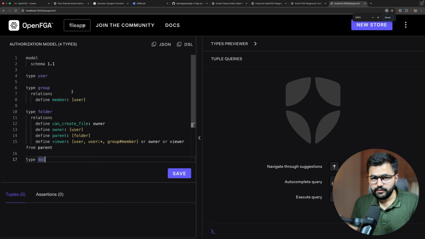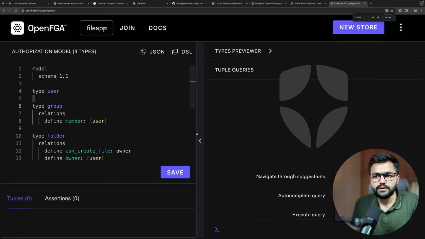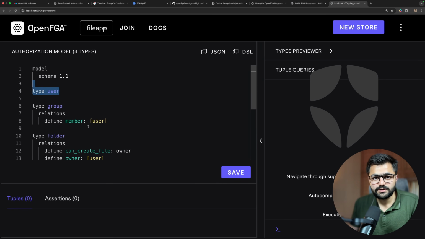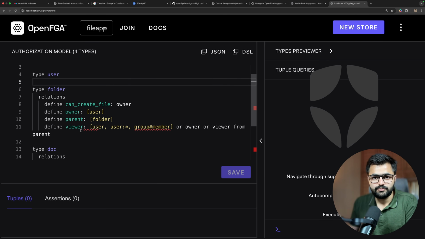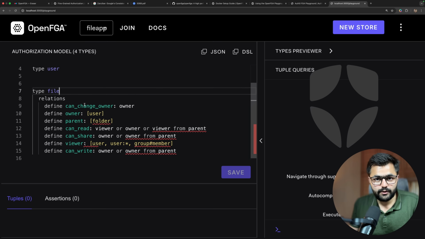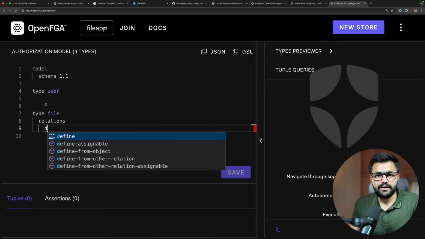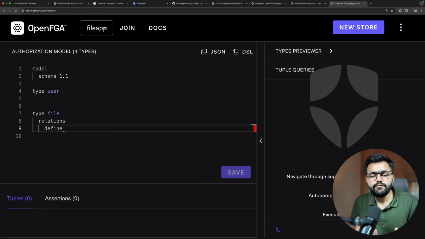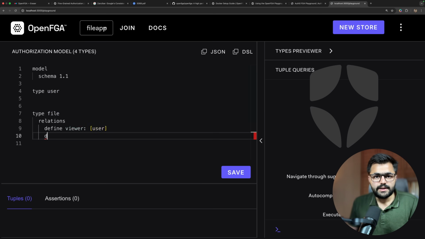Okay, you can just leave it as a default one. Let me zoom in a little bit. So what is my model going to look like? Type user is okay. I don't need the group, I don't have a feature of group, and I don't need a folder. What I'm going to have directly is something known as file. On a file, I'm going to have a relation, let's say, if you have access or not. Let's do it directly as a viewer. Let's say everyone is a viewer. So who can be a viewer? A user is basically a viewer. Similarly, I'll also have an owner. Who is the owner? Technically also a user.